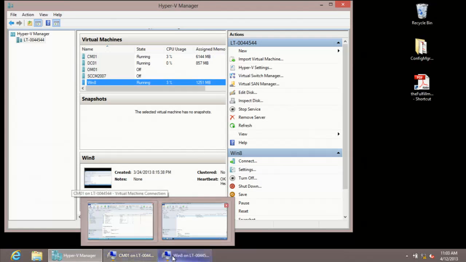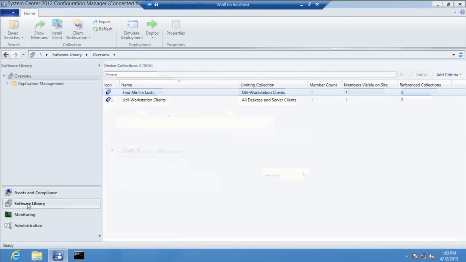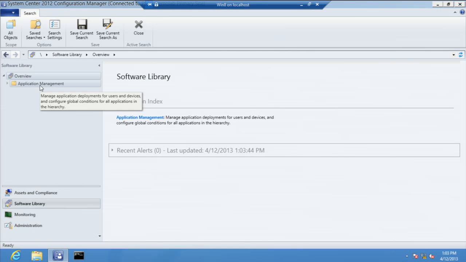In software library, he sees apps. He doesn't see the endpoint node. He doesn't see the operating system deployment node. He sees none of that, which is fantastic. I don't want him to even know they exist, quite honestly. You know, I'm sure he does if he does a little bit of reading, a little bit of research, but I don't want him to be able to do anything in them. He can't see it. He can't do anything with it.